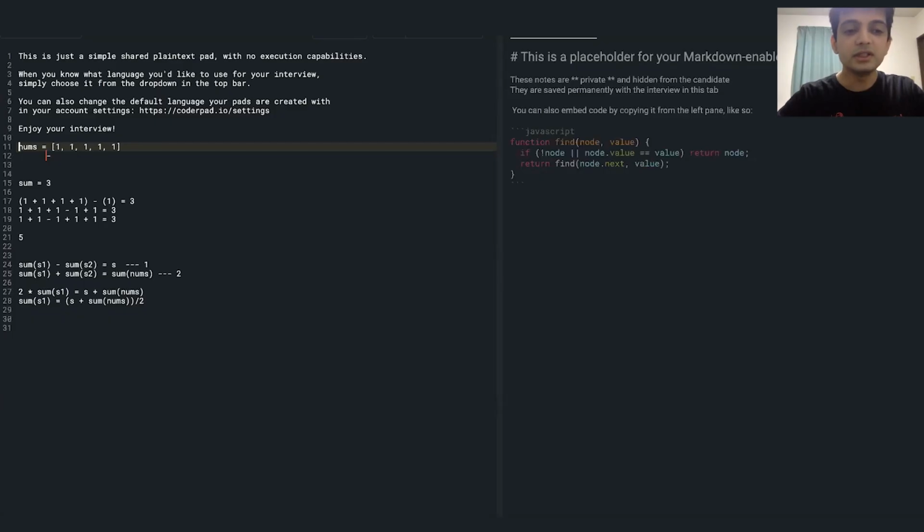Let's walk through it step by step as if you're running the algorithm right now. You are at the starting of the array, index 0, and you're deciding whether you want to pick this index or not.